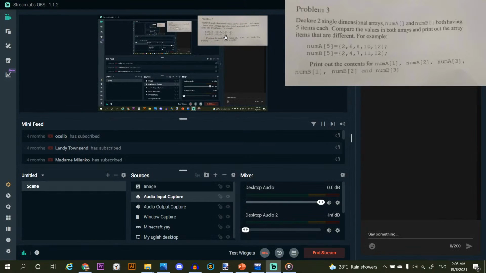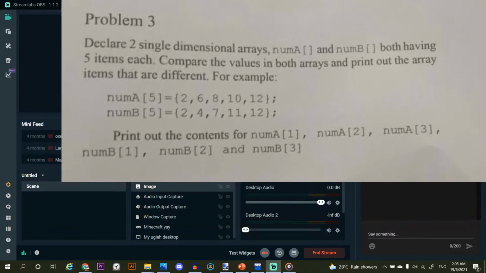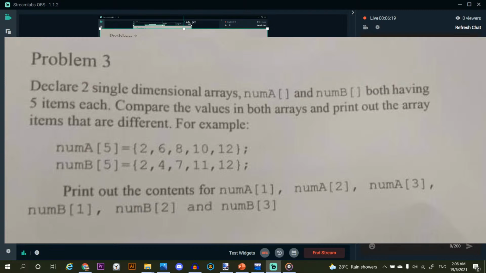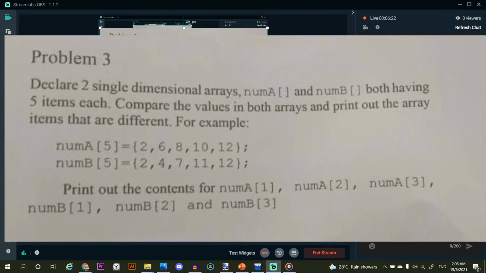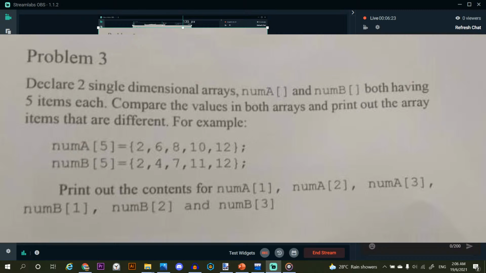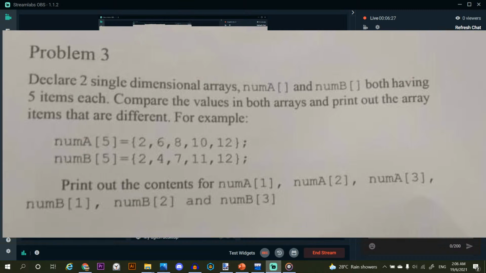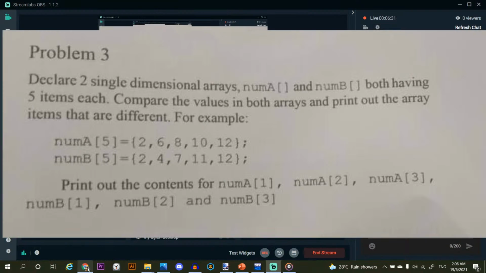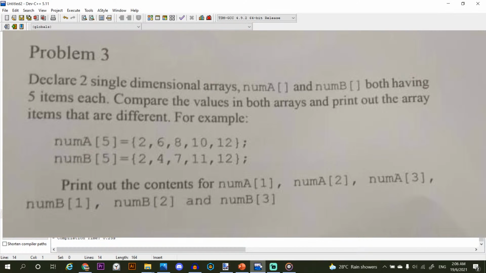I'm going to code one or two problems. I've posted this problem here. As you can see, this is our first problem involving arrays. I'm going to code, or at least attempt to code, because I know nobody can actually code on the first try. I'm going to code these problems in C and not C++.